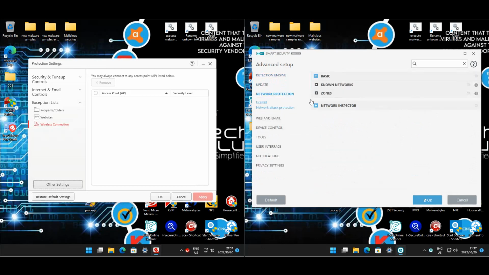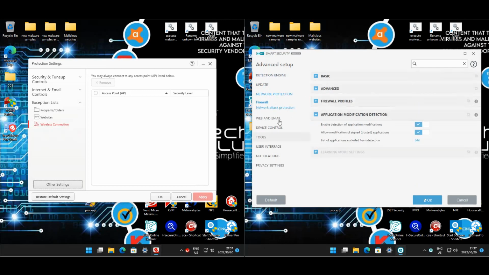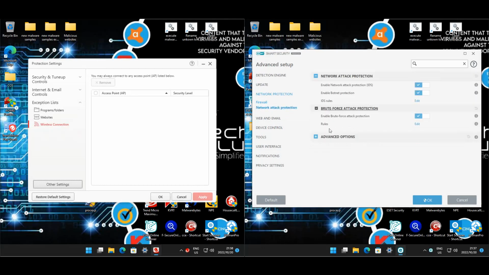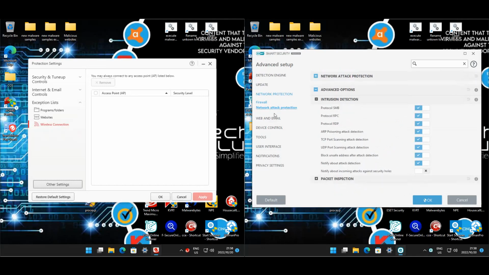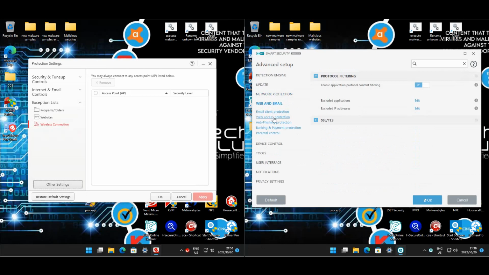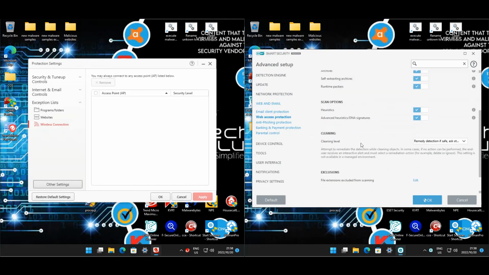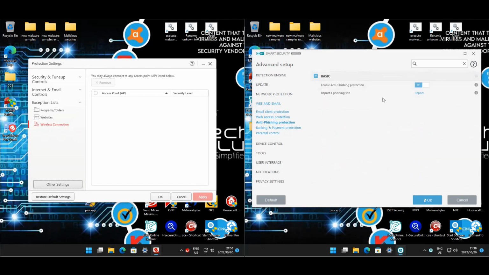Advanced. Let's look at network protection, network inspector. Okay, firewall. Okay, that's set to default. Advanced. Okay, and network attack blocker. Okay, that's pretty much that. Still on default, but still the majority is enabled. Now we're only going to test the web access. Okay, pretty much the same. Threat sense. Okay, and then anti-phishing, and yeah, I would say that's that. So quick and easy. Quickly going to disable the protection, and then we'll start the malware test.